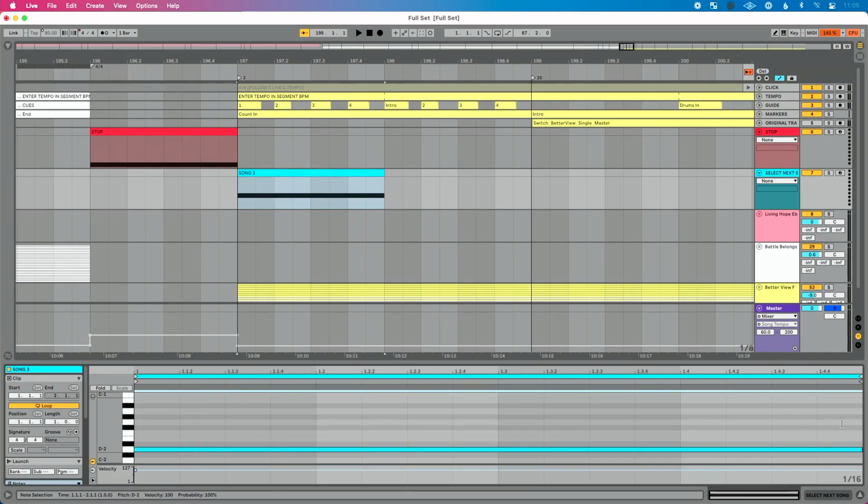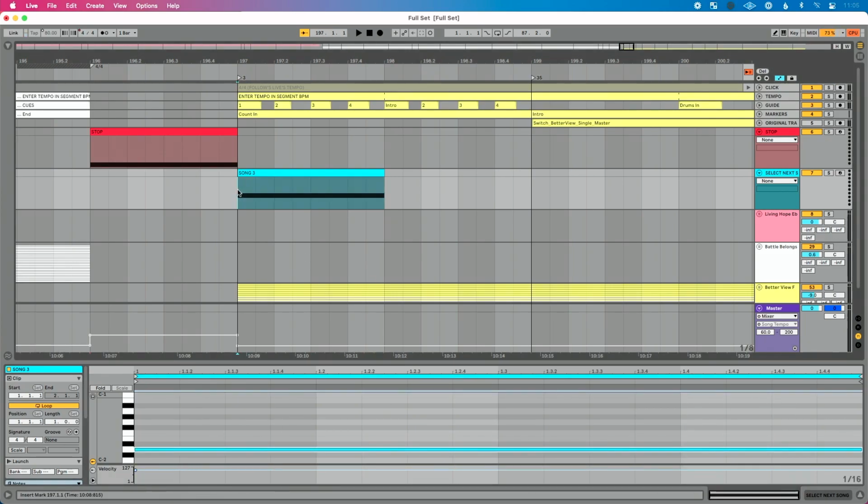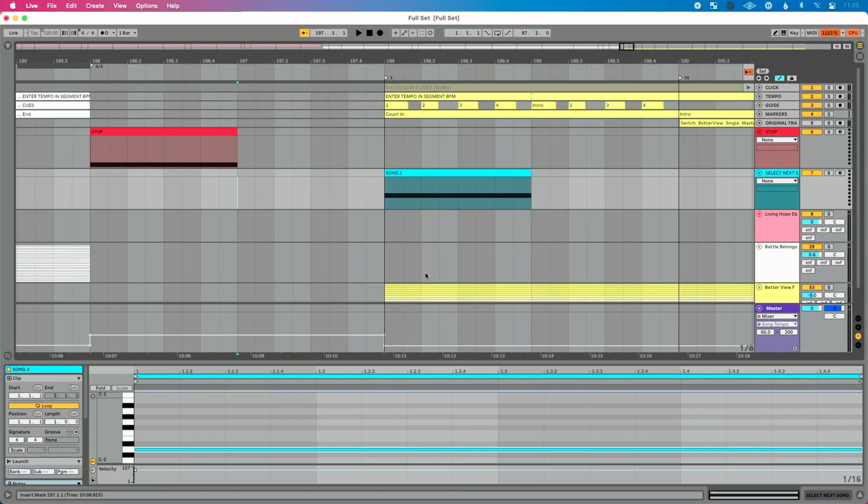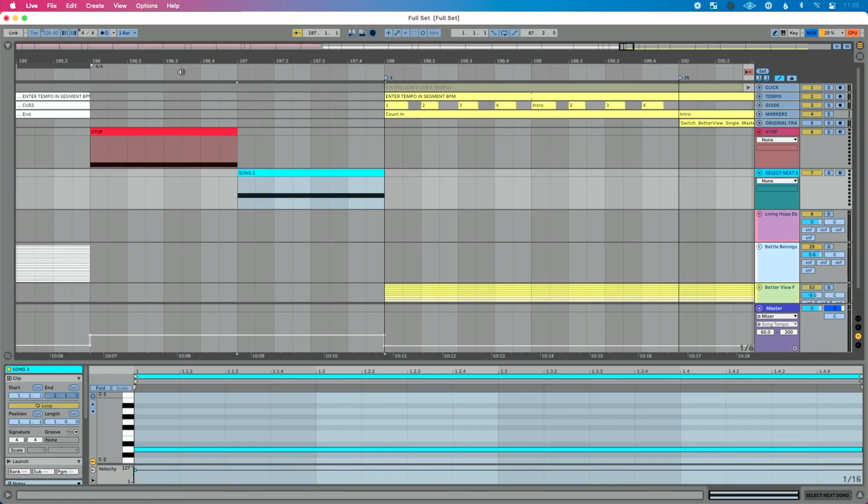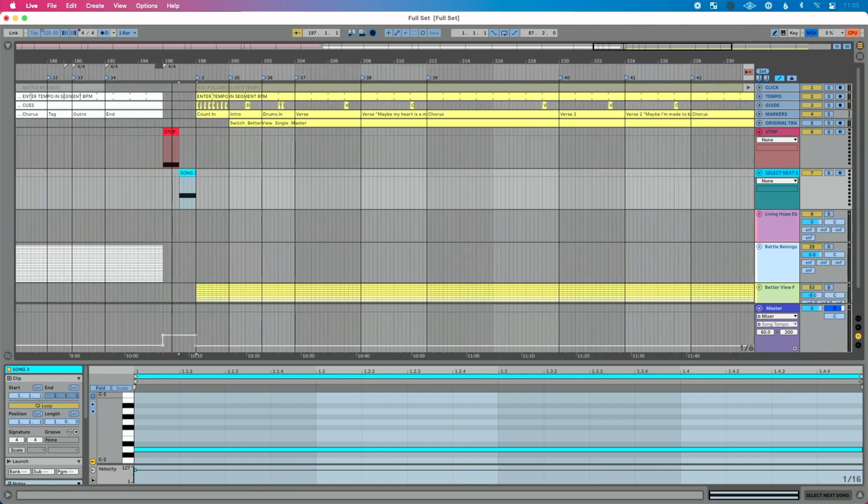Okay. Same exact process. Now I'm going to add a little bit of space here because I just want to have a little bit of space in my song. I'm going to move this clip over here. We're going to do the same thing we did before, Command-M, and let's zoom out a little bit.